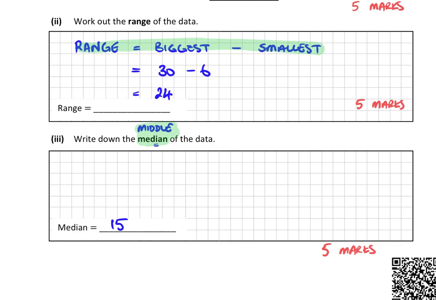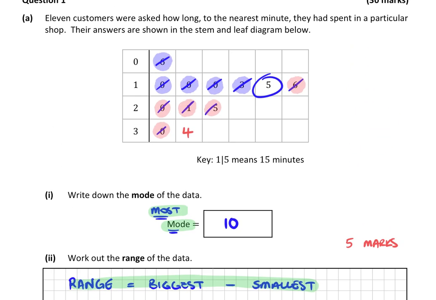If we went back to our stem and leaf diagram, that's what I said at the very beginning. That value was drawn in there, so that's our 34 value, added in. We now need to get the mean of this. Now, there's only 4 types of average you need to know. You need to know the mode, which is the most. You need to know the median, which is the middle value, once all the data is put in order. You need to know the range, which is the biggest minus the smallest. And you also need to know the mean, or the sum. So take out your calculator, fill this in. So 6 plus 10 plus 10 plus 10 plus 13 plus 15 plus 16 plus 20 plus 21 plus 25 plus 30 plus 34. And if you add all of them together, next part.